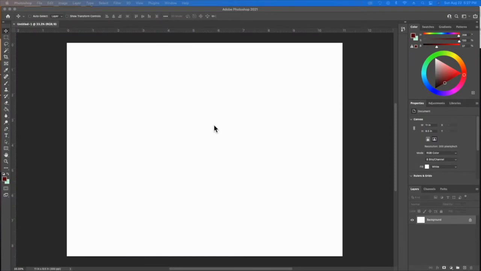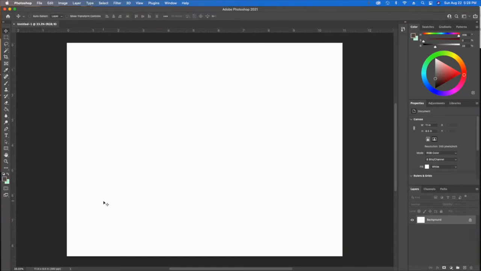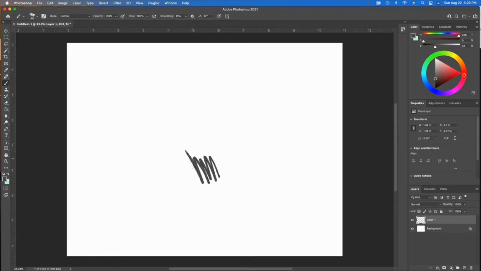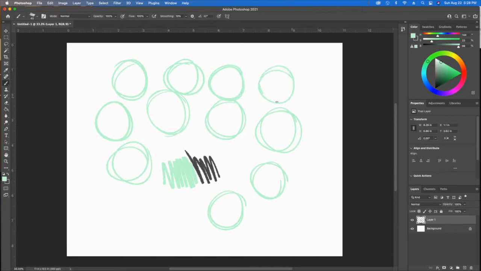Hey folks, in this lesson we're going to be working on good old-fashioned life drawing. What I would recommend is to start the process of choosing a brush that you really like. You should probably also start with doing a couple hundred circles. Try to make them absolutely perfect. I definitely need to warm up myself, but after you've drawn a couple hundred, they should be getting closer to perfectly round.